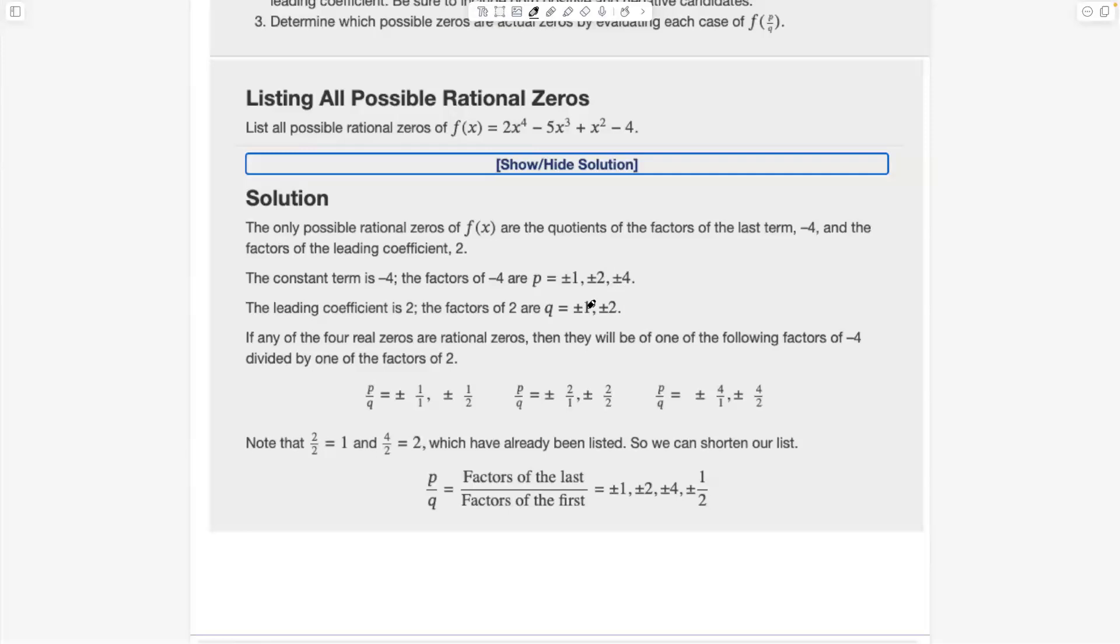We're not going to list them all separately. There's no point in listing four over two and two over one. That's two both ways. One over two, one over one, all plus or minus. So once we've reduced all those possibilities, that gives us this list. So that's two, four, six, eight possibilities.